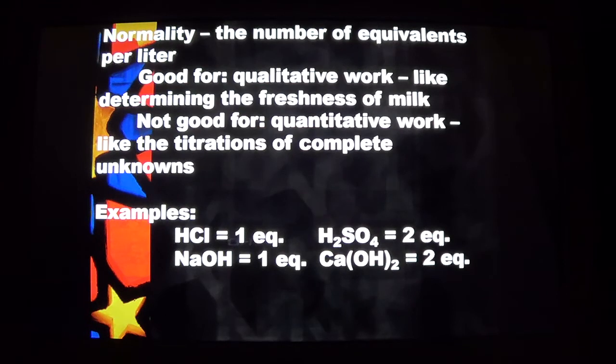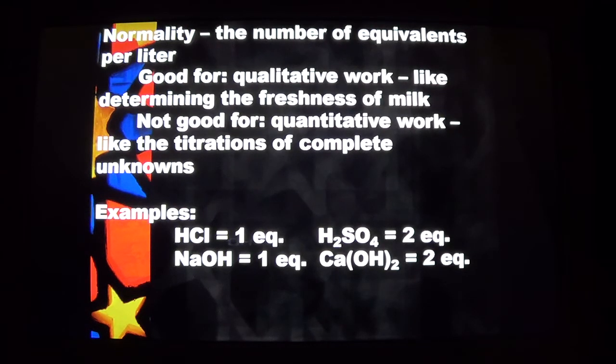If they accept it, they pay for it, and if they can't use it, if it's already gone bad, they're going to just have to dump it. So there are people who actually just sit there and do nothing but test milk for freshness all day long. The normalities would work great there, because it's just a comparison. Yes, this is fresh enough to process. No, this is not fresh enough to process. That's all they need to know. What it's not good for is when you want to calculate the amounts of an unknown thing like I just been demonstrating. So that is normality.